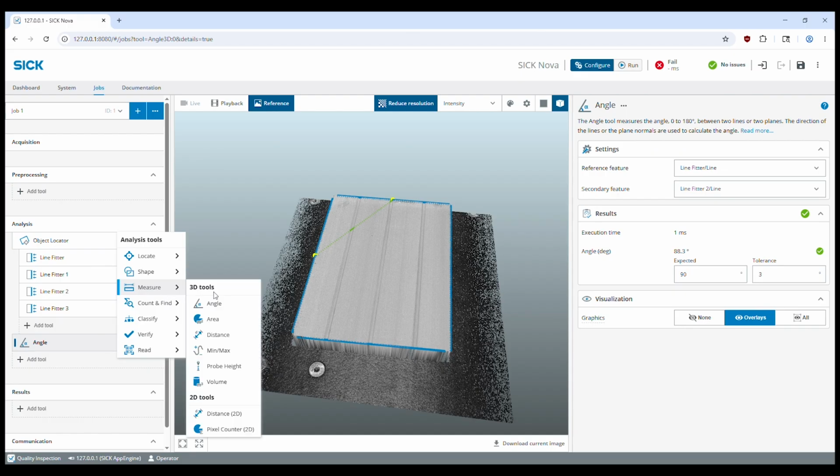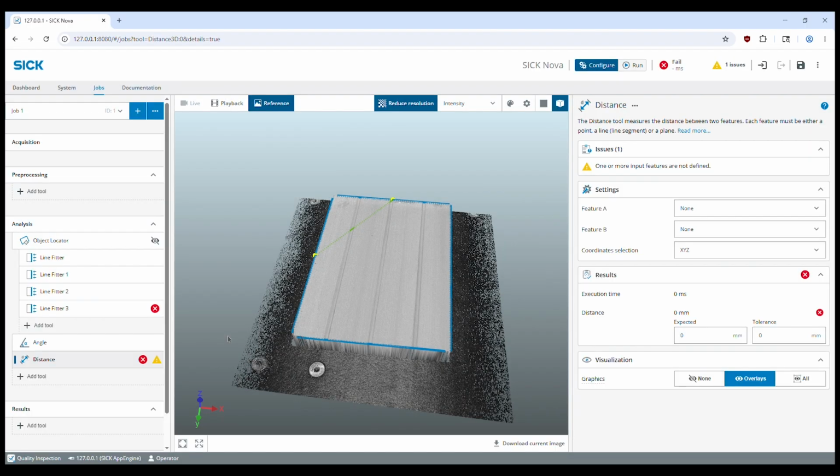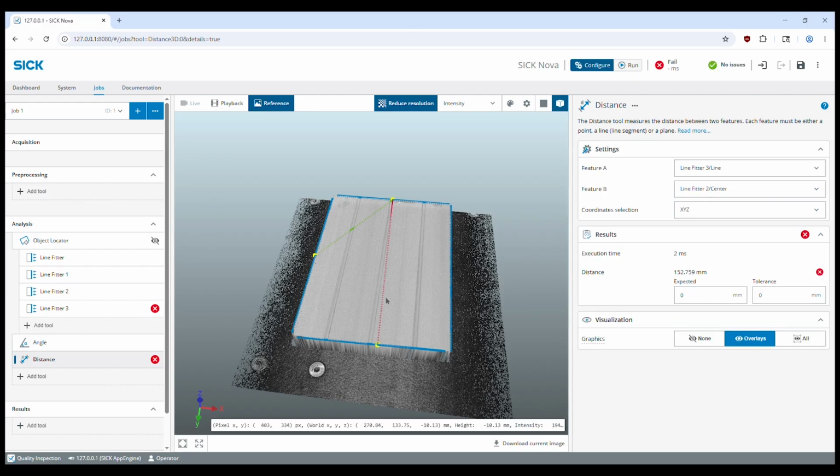And then we're going to add one more tool here, and we're going to just do a measurement tool, distance, and we are going to do line filter 1 and line filter 3 and line filter 2. That'll give us both edges, and there you go.